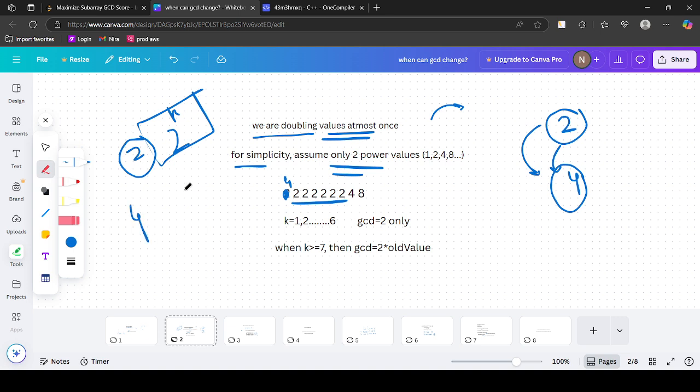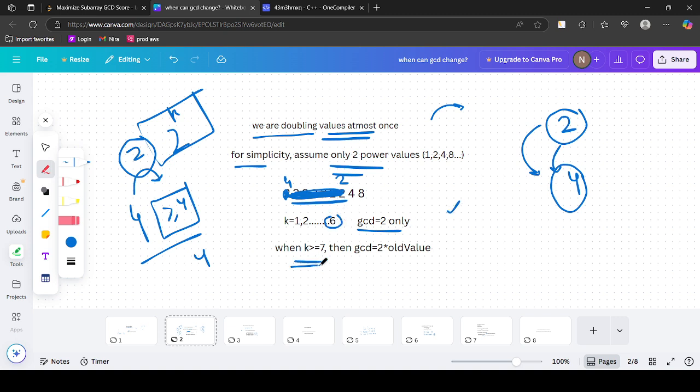If the least value is 4 and any other values, obviously the least 2 power value is 4, and everyone will be greater than or equal to 4. It will be 8 or 16 or anything. Now the GCD is 4, but here we still have 2's, so the answer is 2 for k equal to 1, and it is 2 for k equal to 6 as well, because even if we replace all 2's except 1, if I have only one 2, even then the GCD is 2 itself, right? So for k equal to 1 to 6, the GCD is 2 itself.